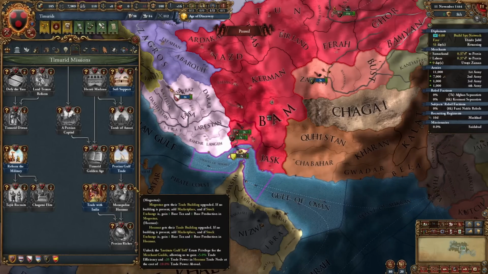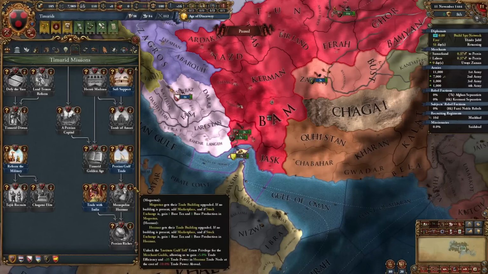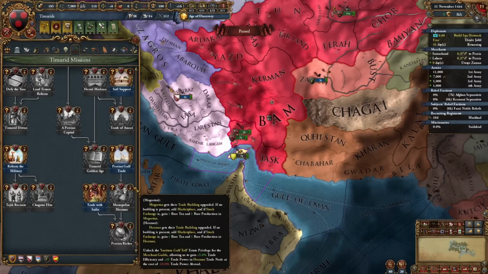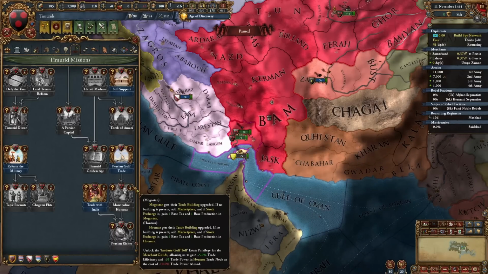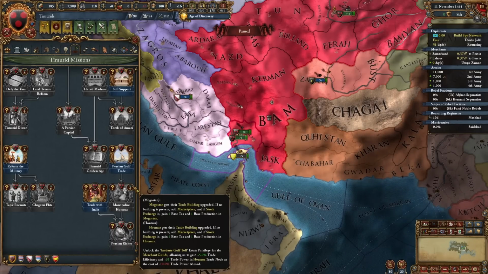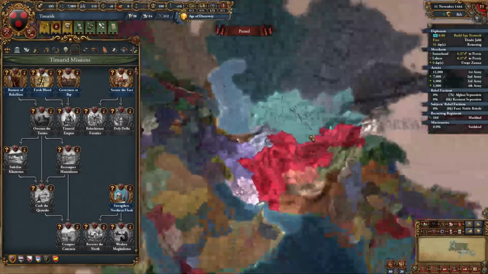The issue is, so is this privilege. When you form the Mughals, you're going to lose the merchant guilds, so no real reason to... You're going to replace them with the Jains and other estates. So don't go out of your way to do this, because you can't give the privilege out to the merchant guilds because you're not going to have the merchant guilds. But that's the TLDR of the Mughal mission tree.